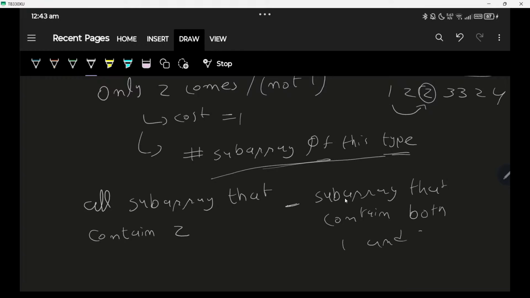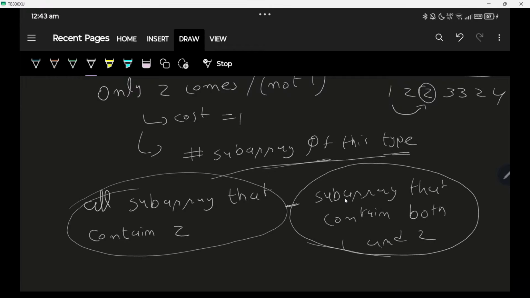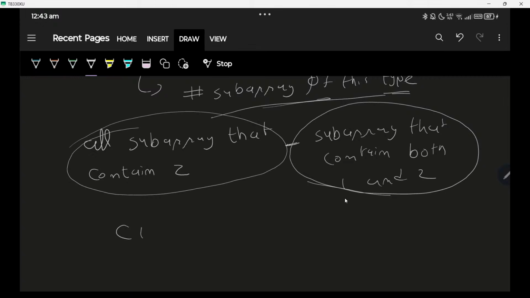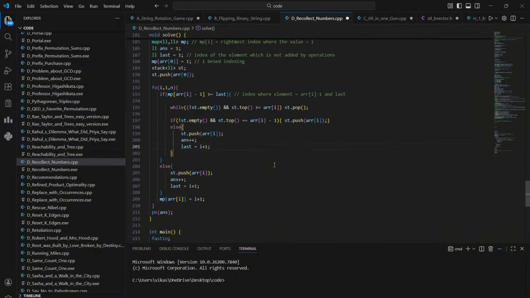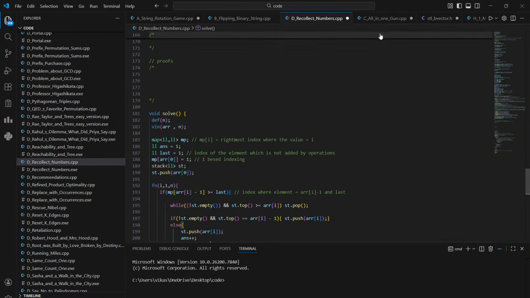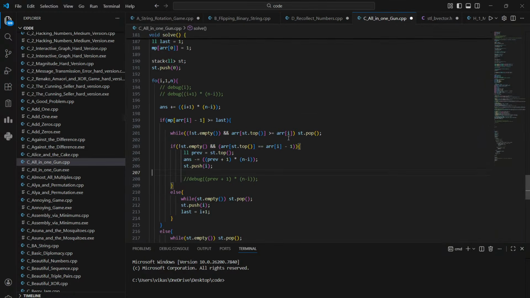We know the answer for this. In C1 we only did answer plus plus, but in this C2 we will do this thing. The code is going to be the same. That's how easy C2 is going to be.